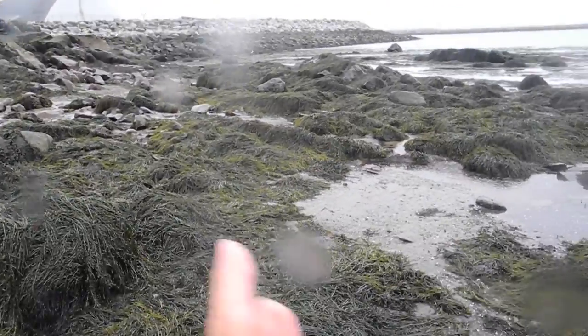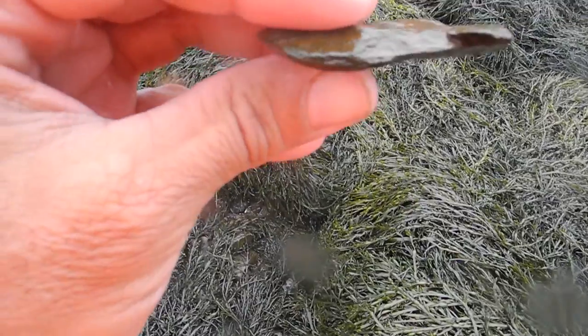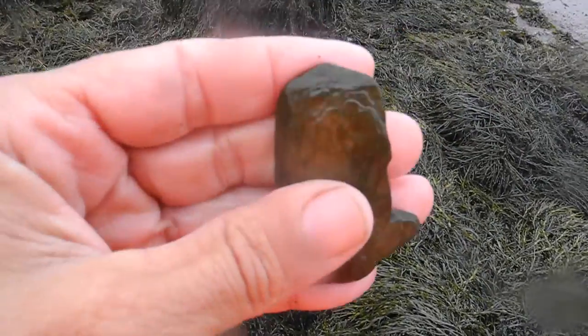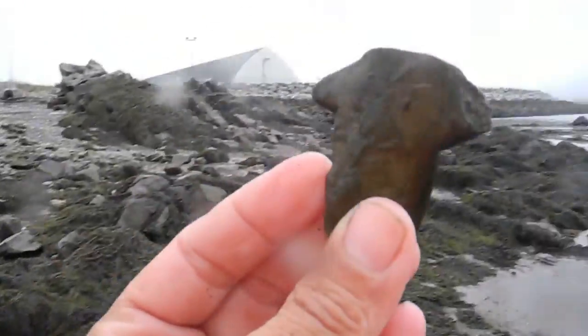Only a few minutes have passed, the water is dropping quick, and I already made my first discovery. We're into the second or third — this is my third and fourth little discovery. Maritime Archaic. I'm not sure what they were going to do with this. I think it might have been an adze — a cutting tool, a scraper — but it's interesting that they have this design. Pretty skillfully done too.